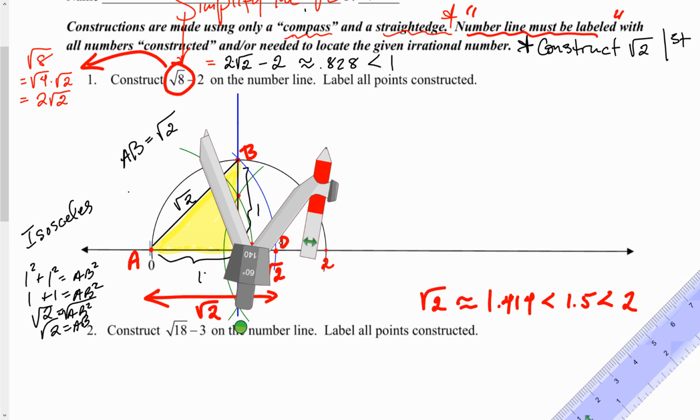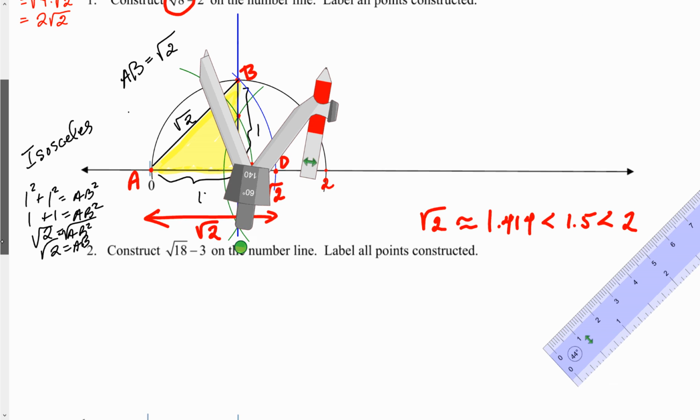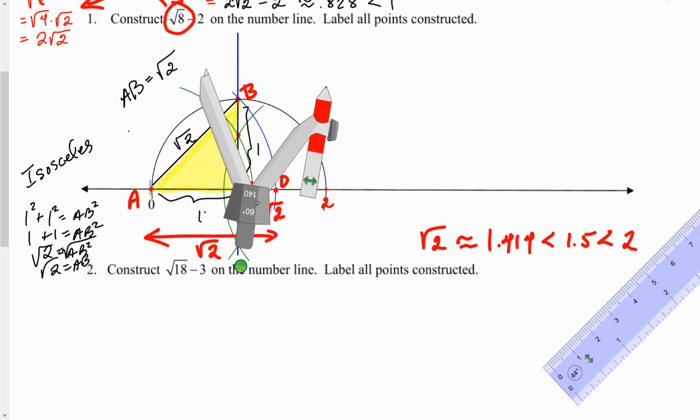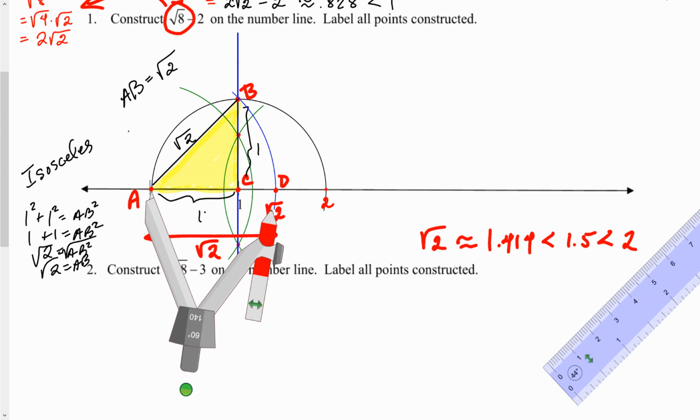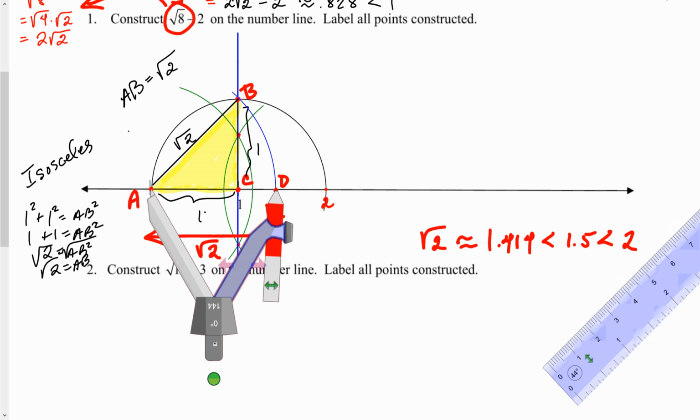Well, believe it or not, we do it with our handy dandy compass. We do it the way the Greeks did it thousands of years before Christ. I'm talking about 2,000 years before Christ. That's why this stuff's so amazing. I find mathematics amazing. I find just history amazing. The Greek civilization, the Greeks were amazing.